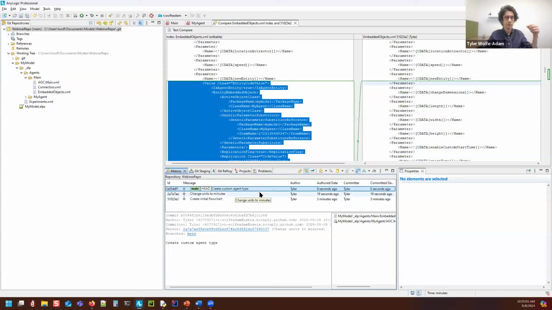Now with this ability to split this up into multiple commits, one nice thing that you couldn't do very easily before is, let's say I actually didn't want to have the time units in minutes.